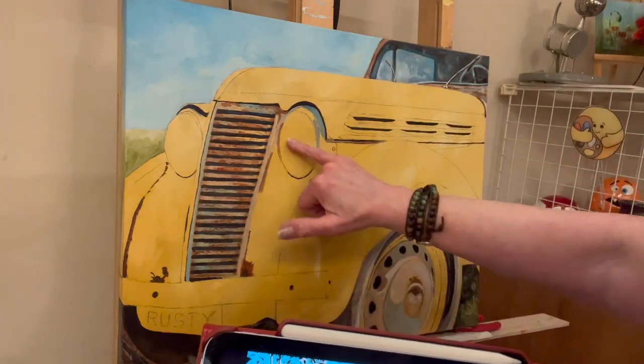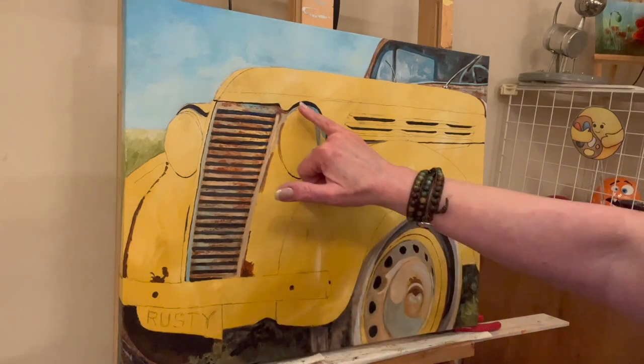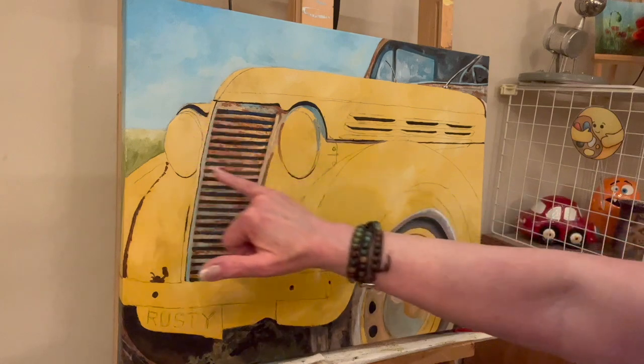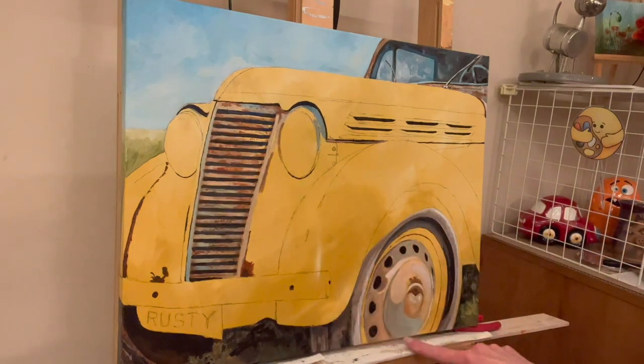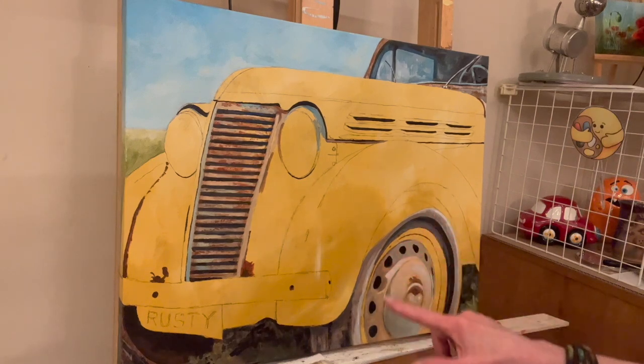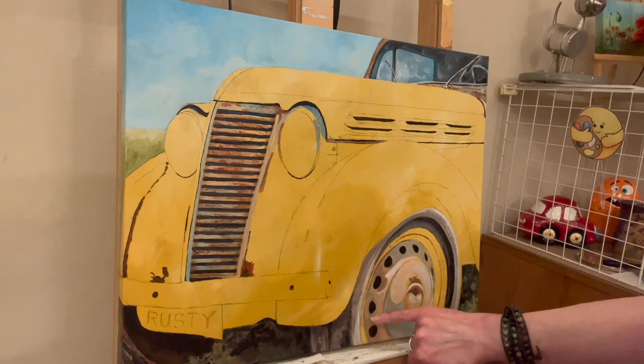I want this, as I mentioned, I think I want this to be the star of the show, if I can get it. Circles, ovals, or bullseyes. So these pull you up here. But what I'm worried about is I've got circles down here. I don't want this to grab too much attention, and it's going to, because we've got these dots.